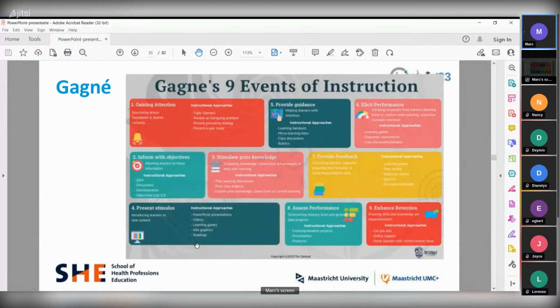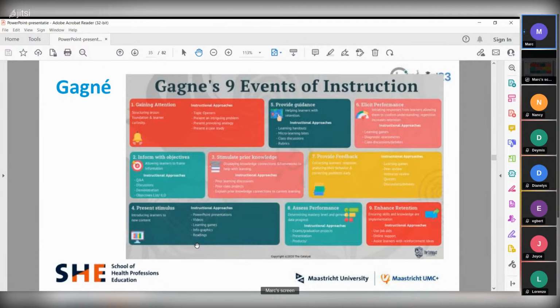The second thing is to inform them of the objectives. Clarity is always very important, and you want your learners to know why you're discussing topic X, Y, Z, so they can frame the information. The third one is to stimulate prior knowledge. So you can do a brainstorm and people are able to connect what you're doing now to what they've learned previously. And here again, you see overlap with PBL at Maastricht University as well, because there we have a specific moment of brainstorming.